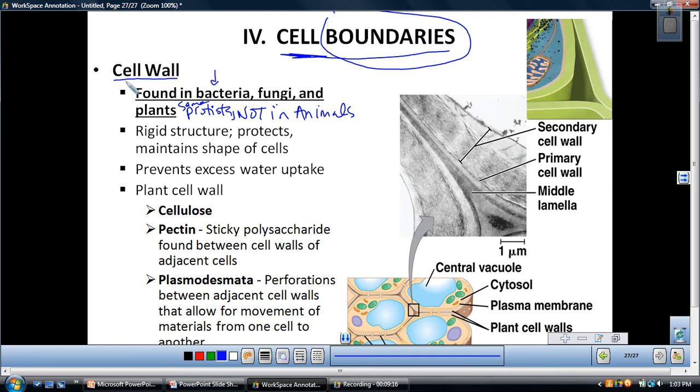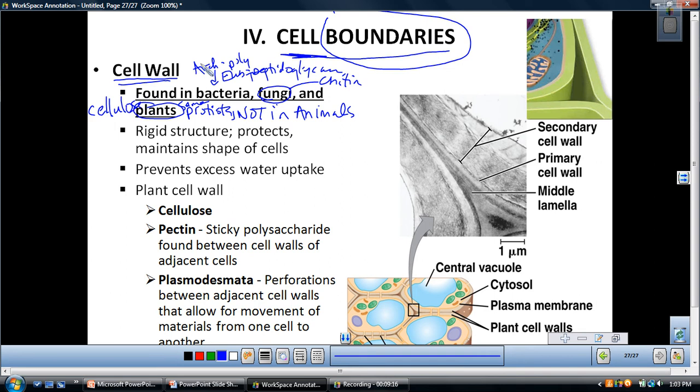Remember, we even talked about what the cell wall is made up of. If it's in kingdom Archaebacteria, remember it was polysaccharide material. If it was in kingdom Eubacteria, remember it had that peptidoglycan. Okay, we're just readdressing some of that. If it was a cell wall of a fungus, it was made up of chitin. If it was a cell wall of a plant, it's made up of cellulose.